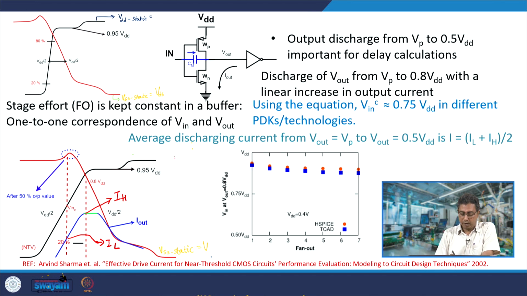You would say that the current is I naught exponential of, what is the gate voltage? Gate voltage is VDD t by TR, if we consider the input voltage to be rising almost linearly. This is Vg minus VTHN, plus the DIBL factor lambda V out, divided by N VT.